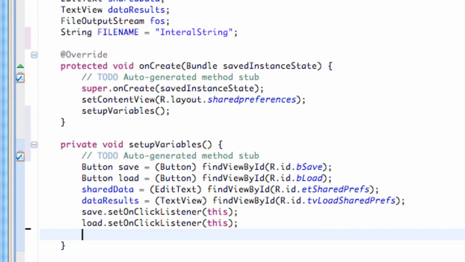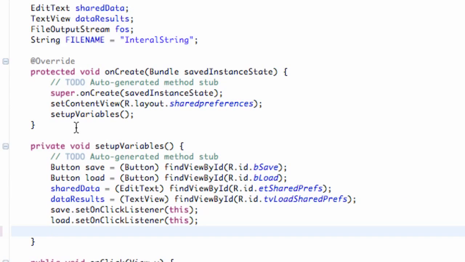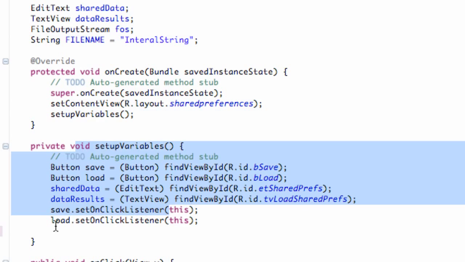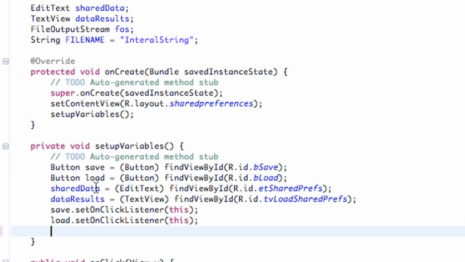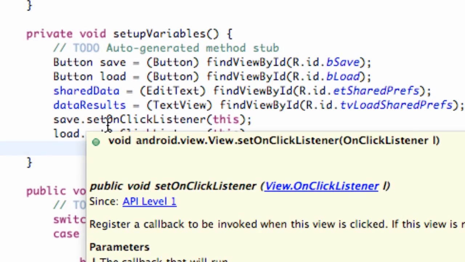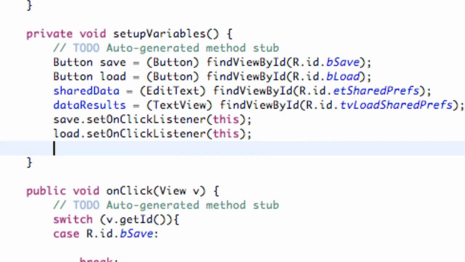So what we need to do is create this file output stream within our onCreate method, set it up to our file name, and set up how we want to write to it and all that good stuff. Again, we have this method called setup variables, so we're just going to set it up within that method, which is going to be called within our onCreate. We're just going to set it up and then close it for the most part. So we created this file output stream. Again, output is how we write data, and we're going to set that equal to a method called openFileOutput. What it takes within its parameters is the file name. Again, we just set up that variable as our string reference called internal string.